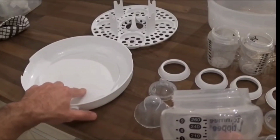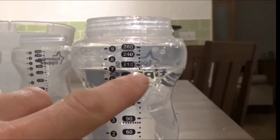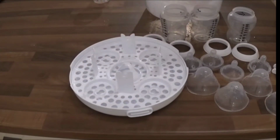First thing to do is add 200 ml of water to the base. And you can see there we've added water exactly up to the 200 ml mark as per the instructions. So add your 200 ml of water to the base. Then take your tray and place that inside the base.